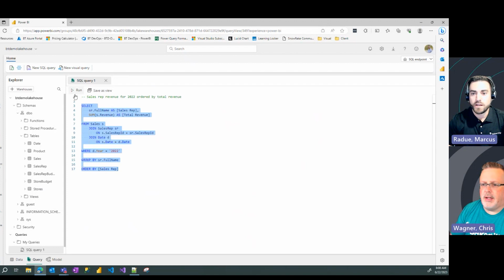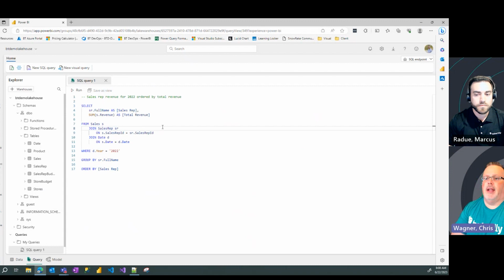I'm going to go ahead. That is fantastic. Hang on. Can we just take a second before you do that and talk about the parts of this SQL statement? Because if you're not aware with how SQL works, we've got some main parts here. I always talk about select, from, where, right? And you can see that inside your select statement. You want to walk us through your select statement here?